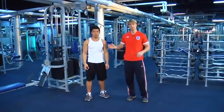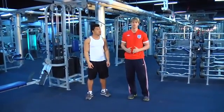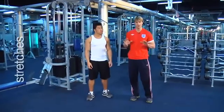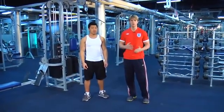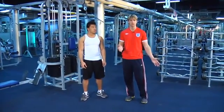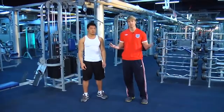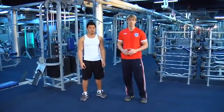Hi, meet Min. Min's going to be my model throughout this advanced men's workout program. Now, I know some of you aren't very big on stretches, but I'm going to include them, and there's a good reason why as well. It prevents injury. If you're coming from the cold into the warm and then you're going to work out, you might be working out first thing in the morning or last thing at night, you might be stiff, or whatever the case, we're going to include them, and it's going to set you back 2 or 3 minutes at most.